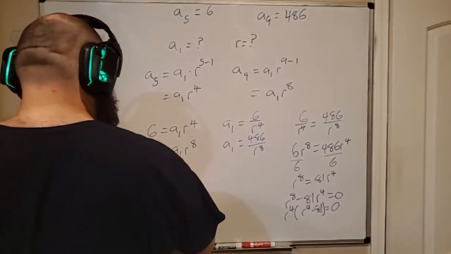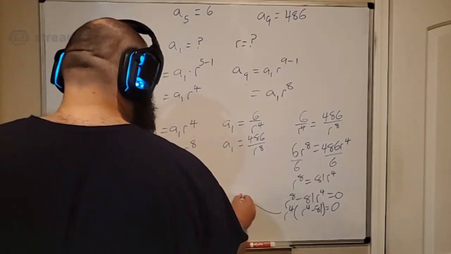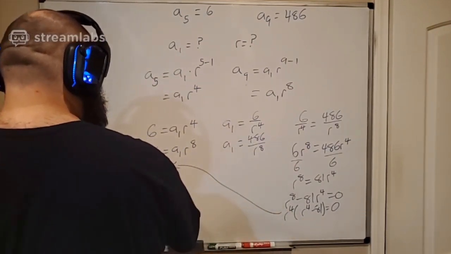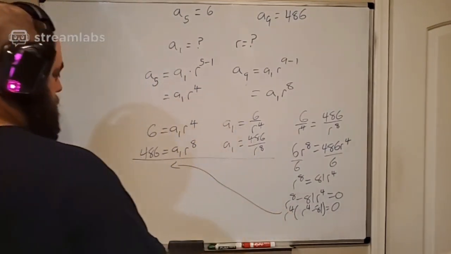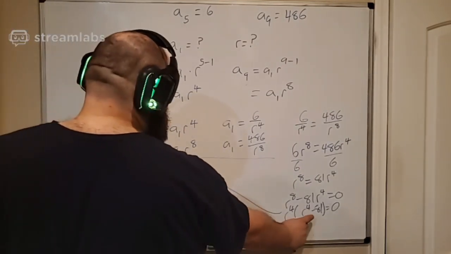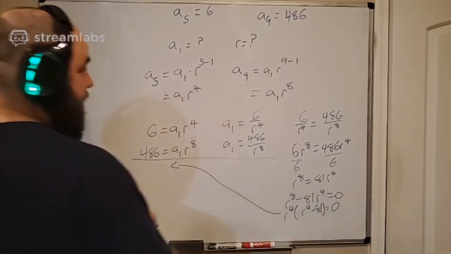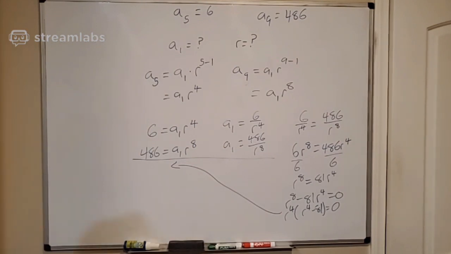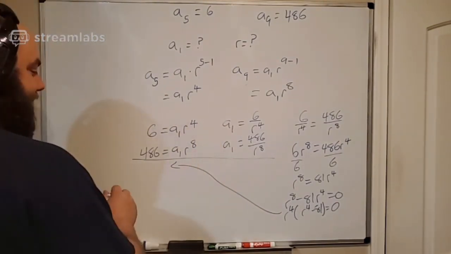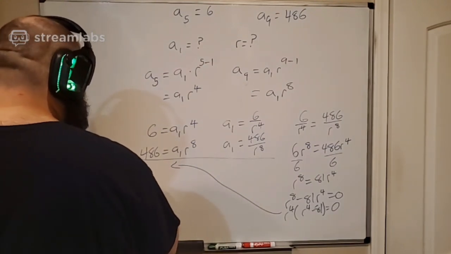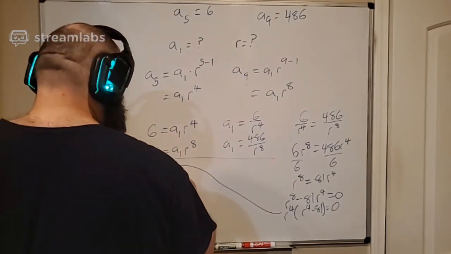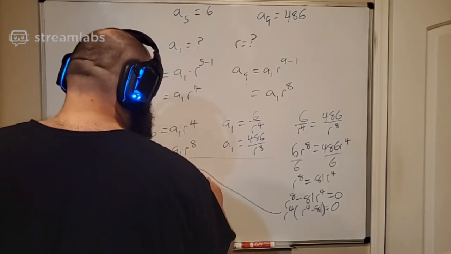Can you divide by r to the fourth now? No. Anytime you have two things multiplied together set equal to 0, what do you do to them? So each of them equal to 0? Yes, that would be correct. Don't say I don't know. You set each of them equal to 0. We've done this I don't know how many times. You guys know how to do this. Once you factor, if they're set equal to 0, only if it's equal to 0.